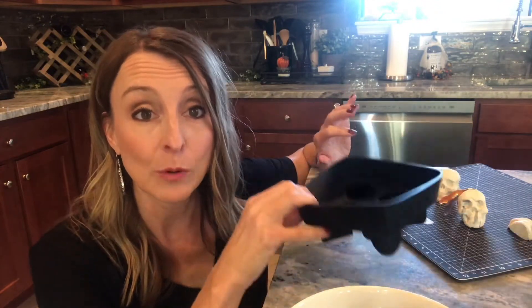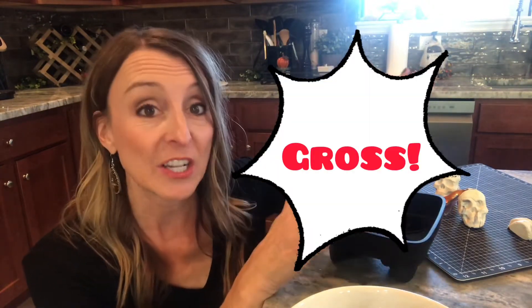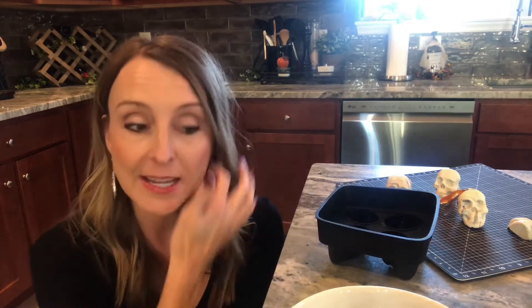I've melted the chocolates, and one thing that is very, very important before you start this project: you're gonna want to wash the mold. Only God and the people at the manufacturing plant know where this has been. So wash it. It is food grade so you don't have to worry about that, but you don't want to skip it — that would take scary up to a whole new level. Wash it well and let it dry for many hours, maybe even overnight, because one of the arch nemeses of these melty wafers would be water. If you get water in this, or food color that's not for candies, it's gonna seize up and you're gonna have a mess on your hands.